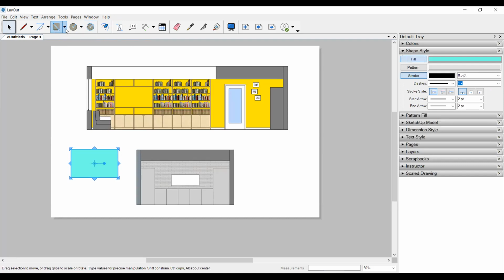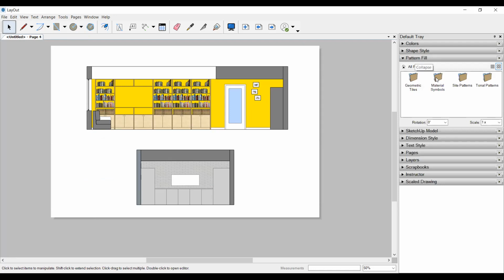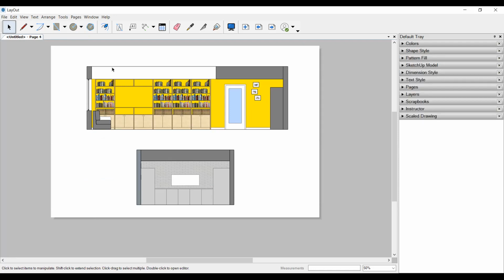Shape style is useful when you're creating any shapes. And next is pattern fill. So if you want any patterns to fill, like wall patterns.